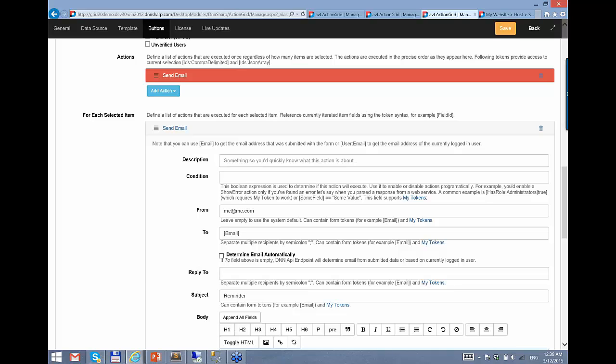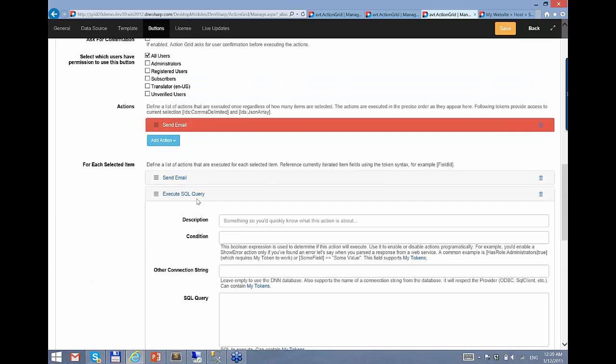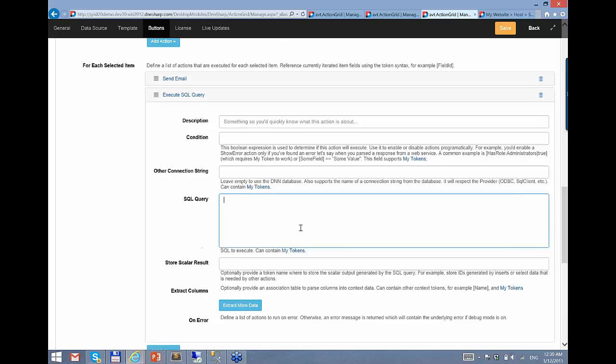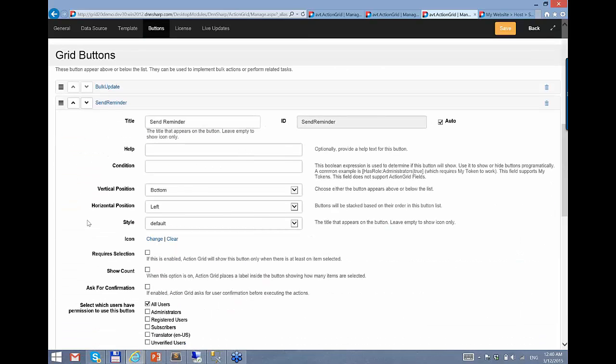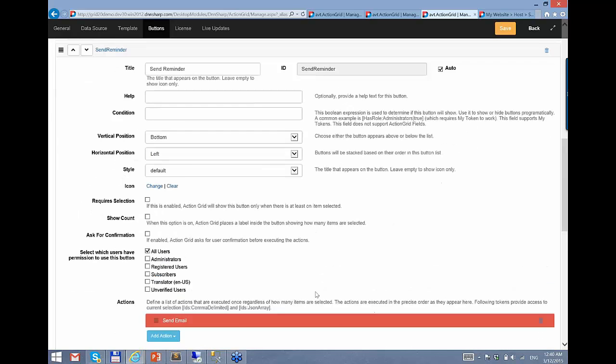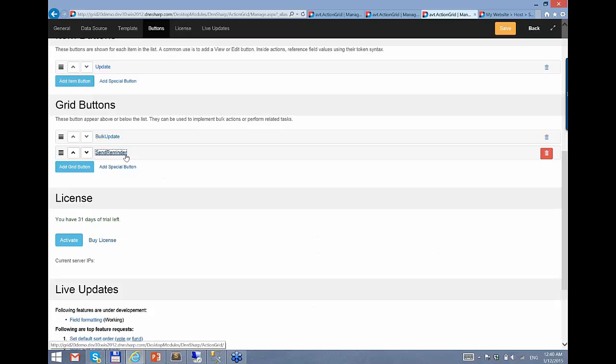So just select a few rows, pick an action, and then maybe also in the same set, we could do the update query to update the status to contacted, because we just send them emails, so that they will be contacted at this stage. So you see this form builder piece is very powerful, and it opens up new possibilities.